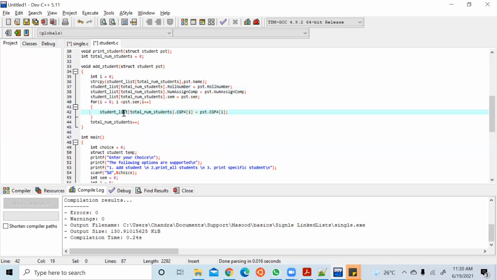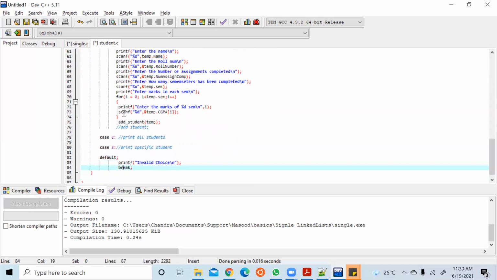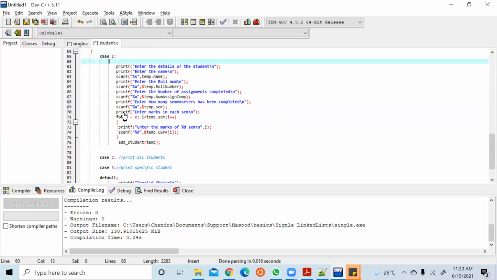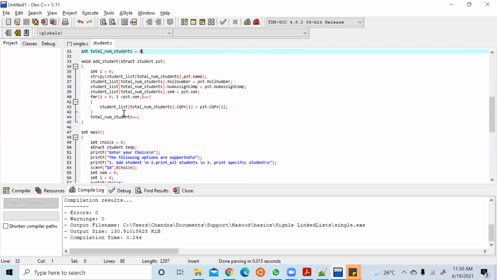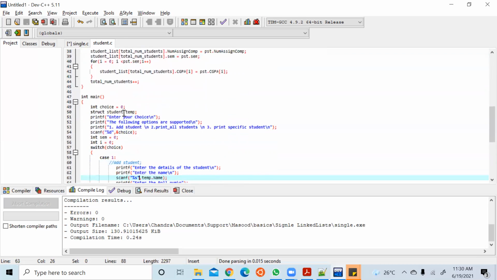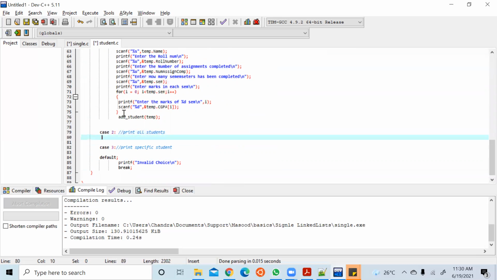So we did the add student part here. So add student is fine. Now we have to print all the students. What is the name of the print function? Print students, I think. Let me call it here. We forgot to add a break here.